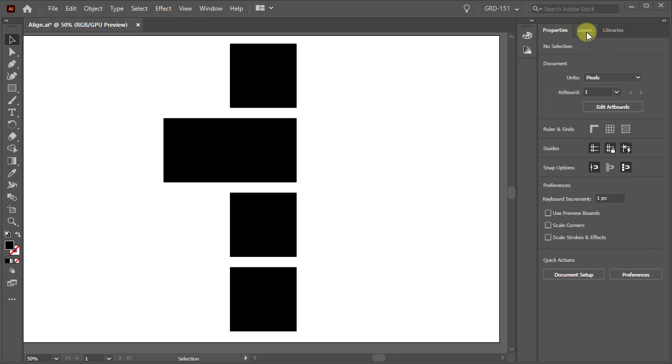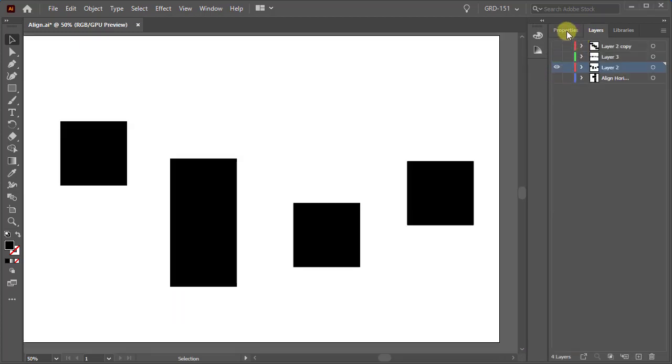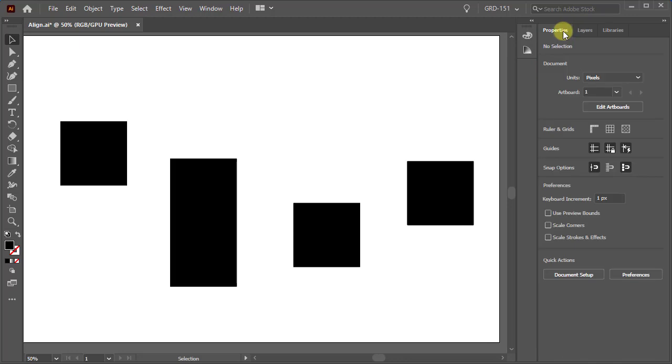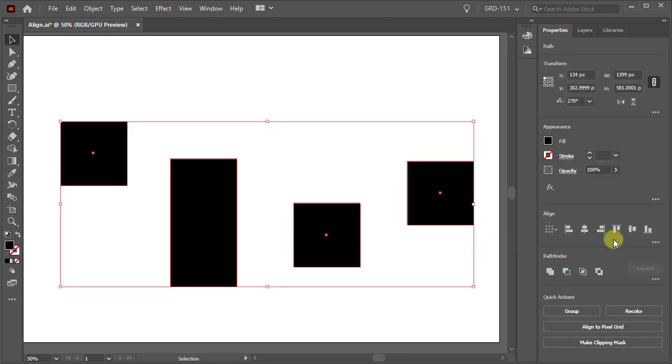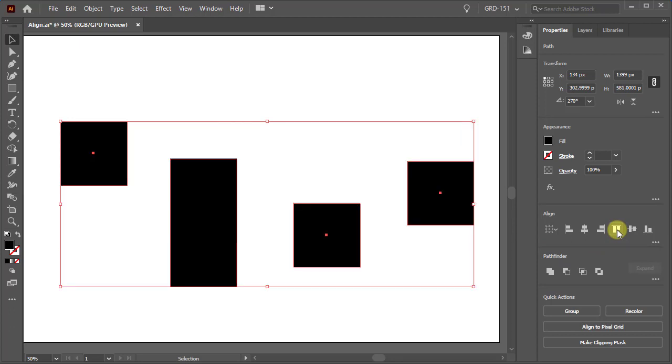Now the same principles apply if we arrange these in a horizontal line to align based on their vertical top, center, or bottom. Vertical deals with the y-axis, and that goes from top to bottom or up and down. With your object selected, in your Align panel, click Align Top. As before, Illustrator is looking to see which selected shape has the topmost edge and aligns all other selected shapes to it.